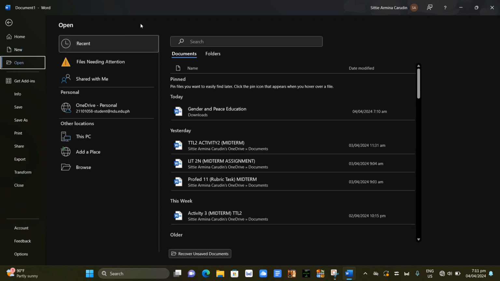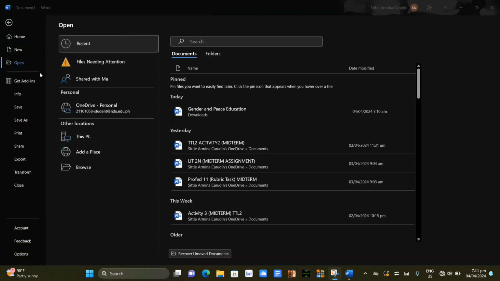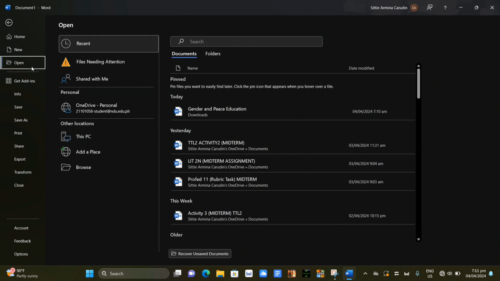Next is open. Open is to see a list of recent or pinned documents. You can also search in a specific directory, for example, this PC.